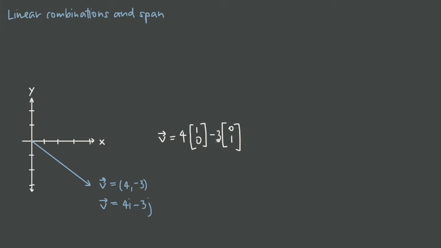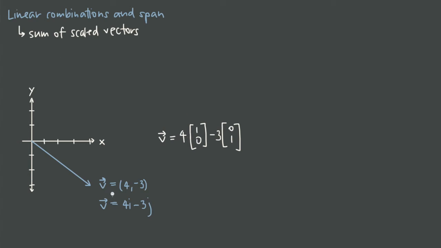Adding because we're saying we're scaling by -3. So we would say plus -3 times the vector 0, 1. But I basically have a sum, a combination of a set of scaled vectors. And that's really what we mean when we say linear combination. A linear combination is just the sum of any number of scaled vectors. And some of those vectors might be scaled by 1. They don't necessarily have to have a coefficient other than 1. But basically, we're adding up a bunch of vectors, and we might scale them by some constant scalar here. And that is a linear combination.